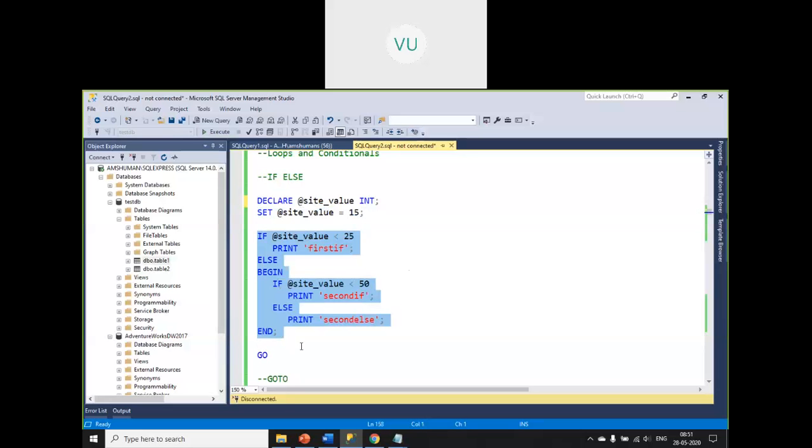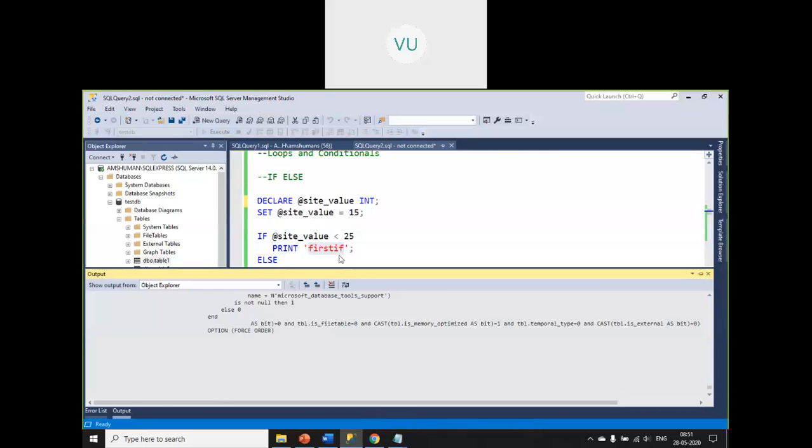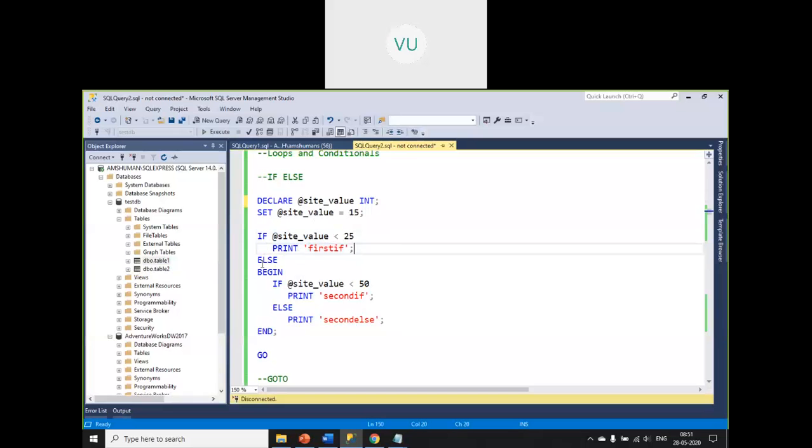This is how an if else statement should be written. If is a keyword, followed by a particular condition. What I'm saying is, if site value is less than 25, then print something. This is how you print to the console, and that will come in the output. Else begin end. Begin end is for a set of statements, like a block.